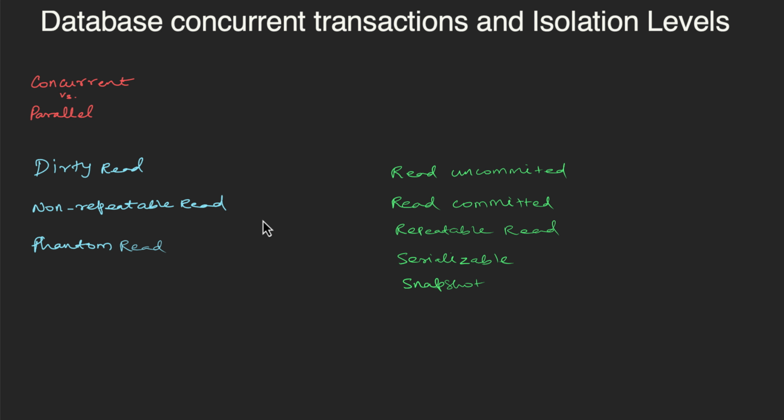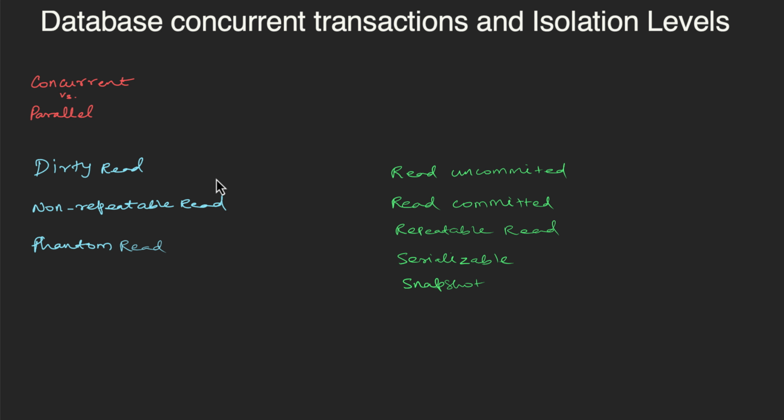To solve these problems, most databases define different isolation levels. So what are isolation levels? An isolation level is nothing but a way to balance competing needs. What are those competing needs? We have consistency versus concurrency. If we have any of these problems, then we can say that we don't have consistency, because when we are doing a dirty read, we have read some data and that data may not exist a little bit later, right? So these are different inconsistency issues.